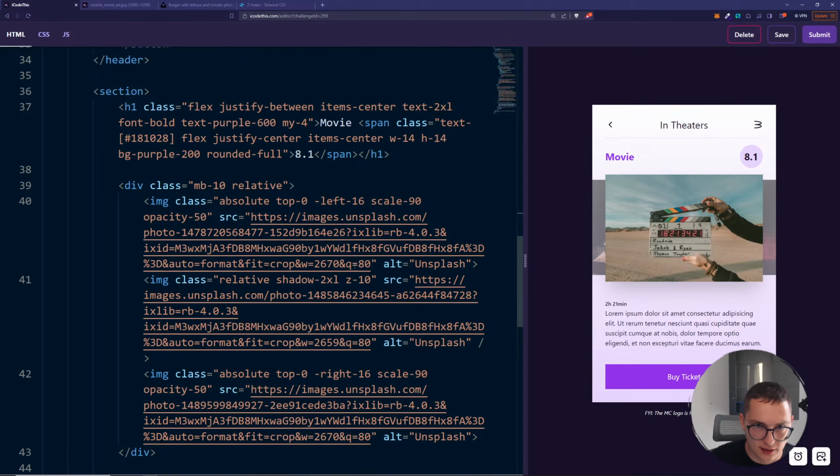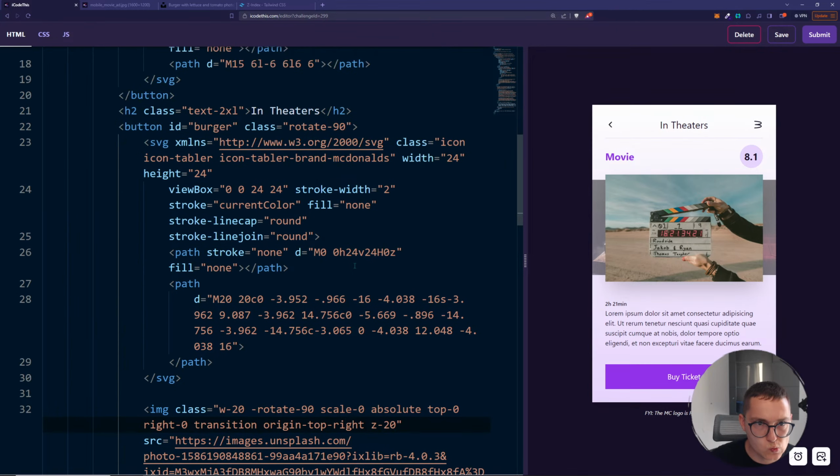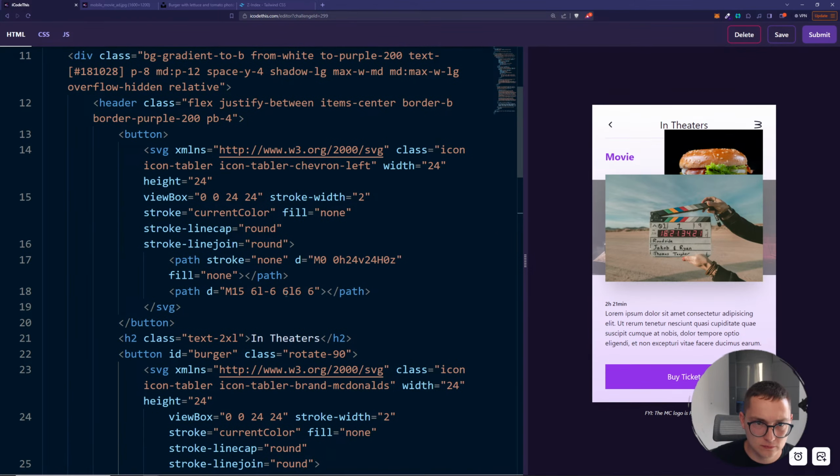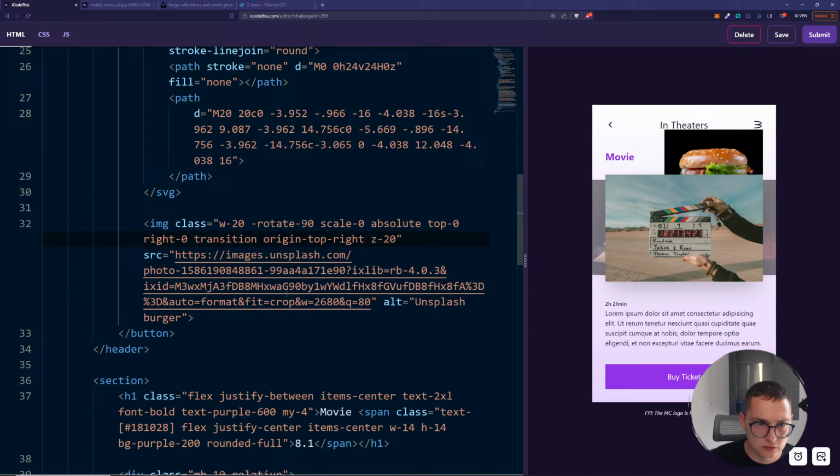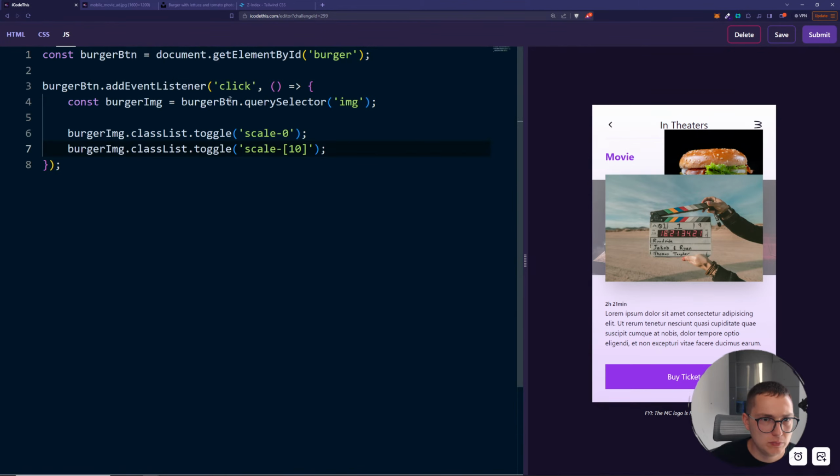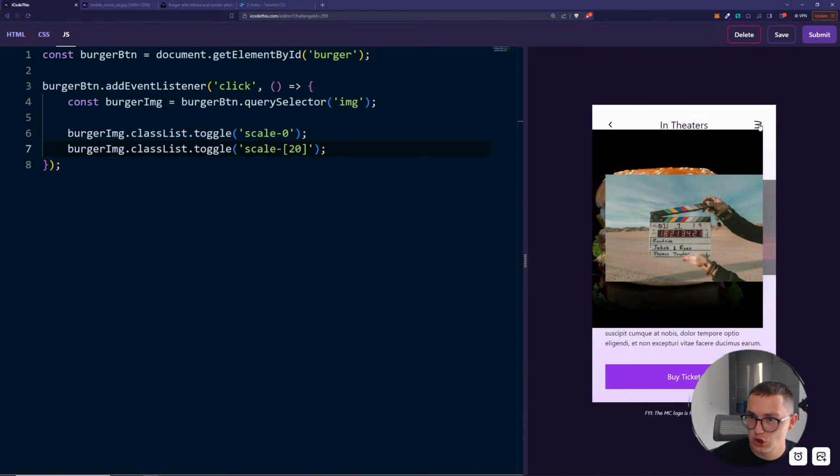The image is z-10. No, that's interesting. Z-1000. I mean, 20 should work. It's absolute. 30? No. That's weird. By the way, just let me make it bigger. 20. Too much. 50.